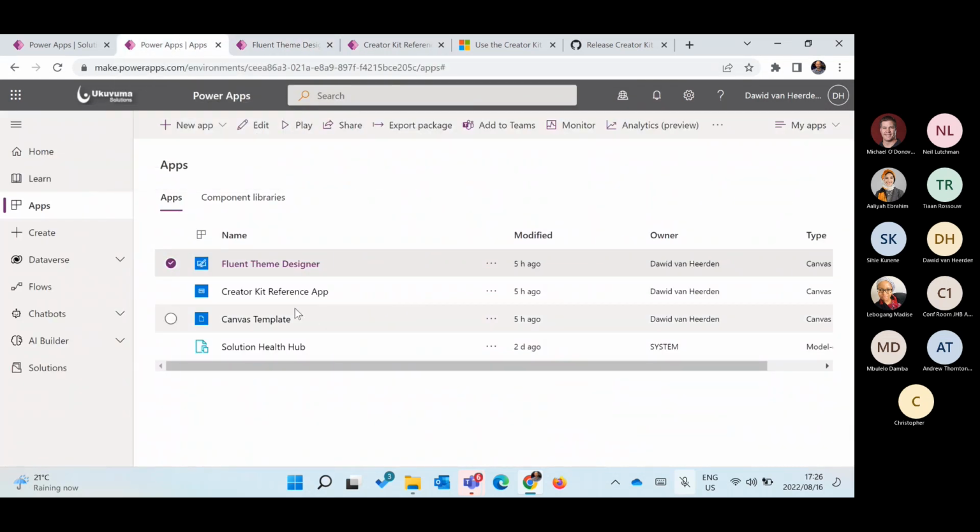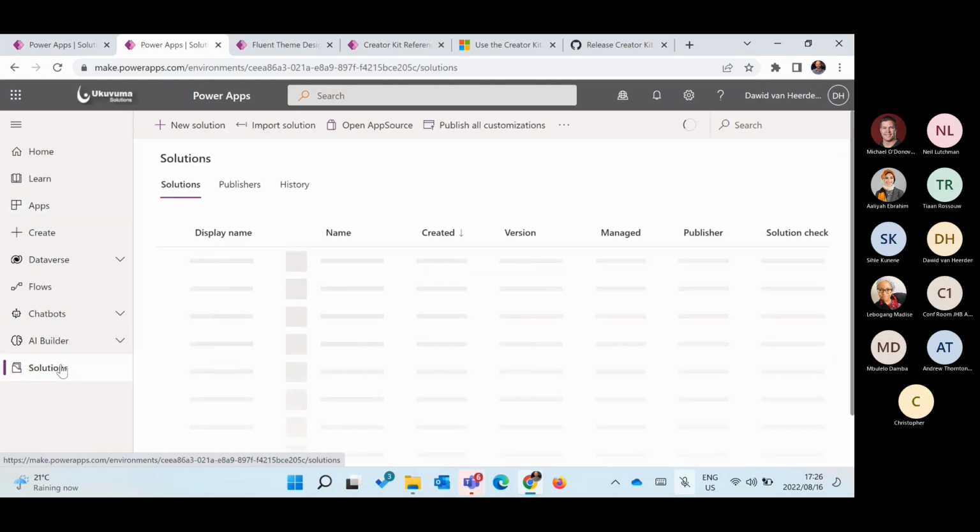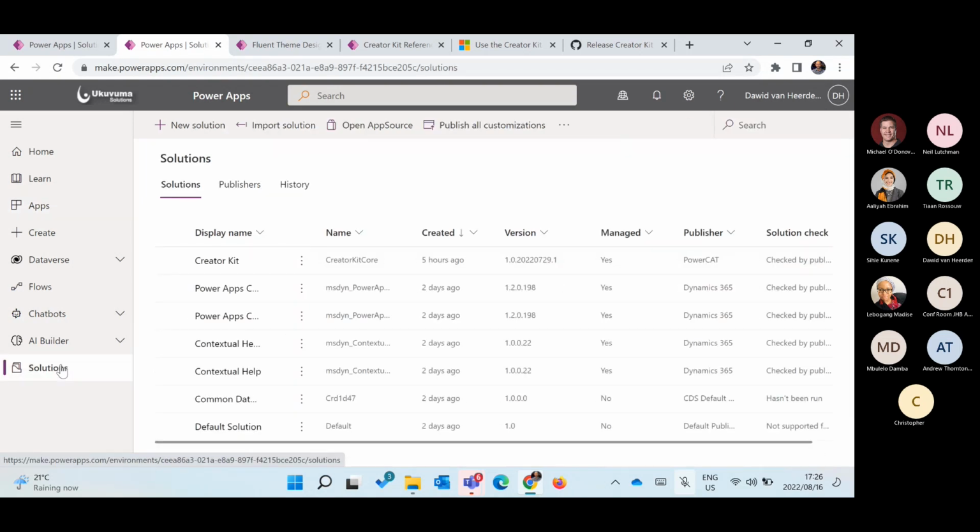Right, next thing I'm going to show you is the canvas template, and this is where all of these things now come to life. To use this, how much time do we still have? Right, so to use this, the idea is that you shouldn't just go and change it there, because that's going to create an unmanaged layer in the default environment. Sorry, Mona? 4 minutes. Okay.